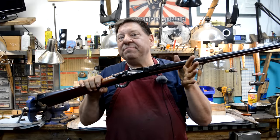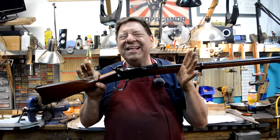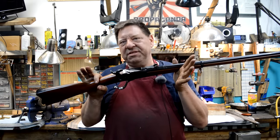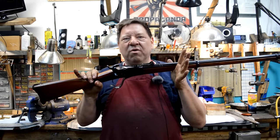Peabody Rifle. I did make the statement earlier in here that this gun had been chambered in 45-70, not this particular gun, but examples of the Peabody had been done in it. It was a safe conversion to make, and it runs great.